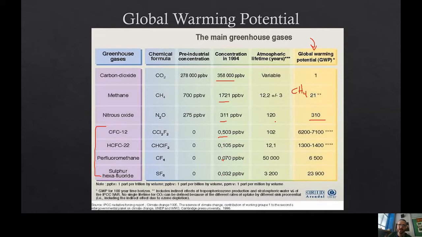So those farms that are using all this fertilizer, and all these bacteria are breaking it down and releasing nitrous oxide, it doesn't have to be very much of it to make a pretty big impact on global warming. And then even more so for these fluorinated gases. CFCs, something like Freon, I believe, would be in this category, something in the ballpark of 6,000 to 7,000 times more powerful than normal carbon dioxide. So releasing one of these molecules into the atmosphere is like releasing 7,000 molecules of carbon dioxide. So it's really, really bad.